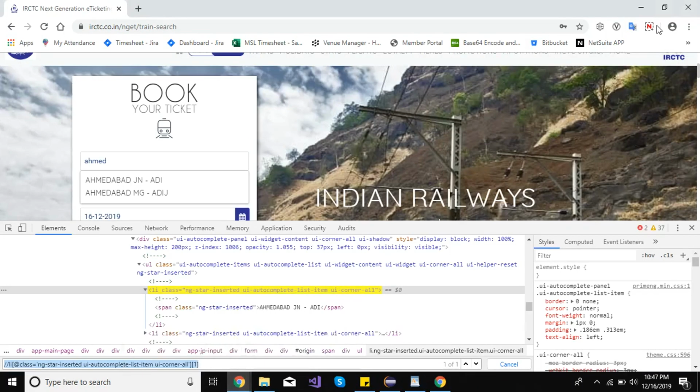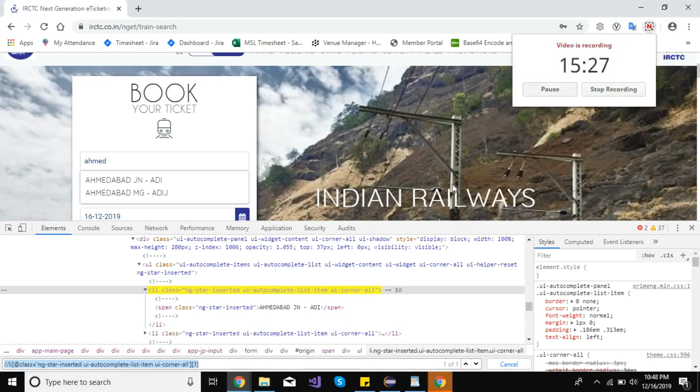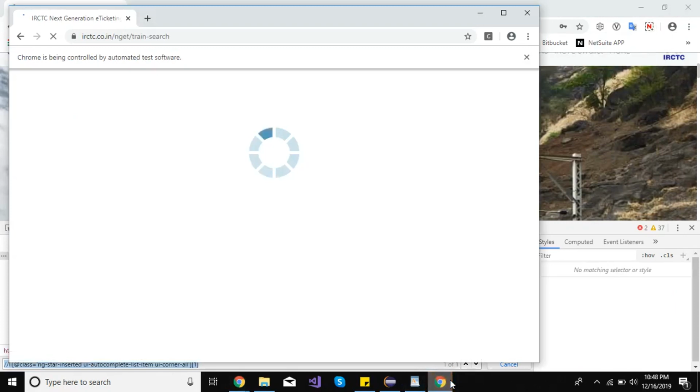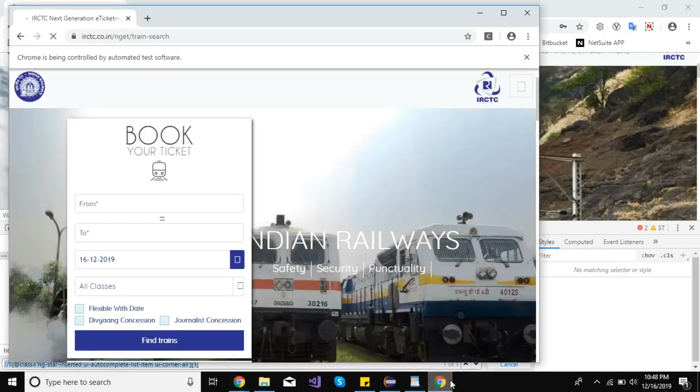It is loading. It is a little bit slow today.